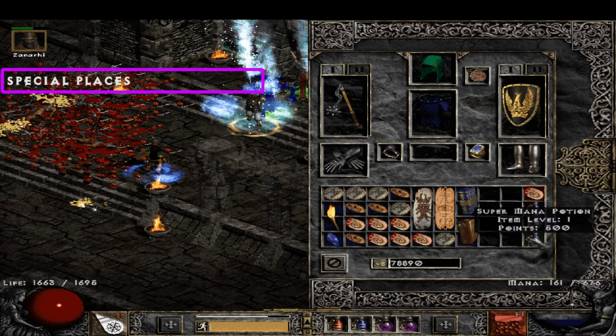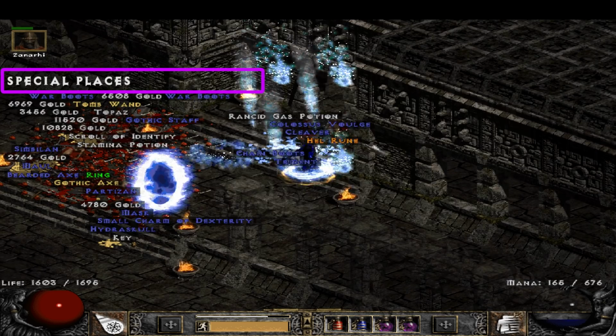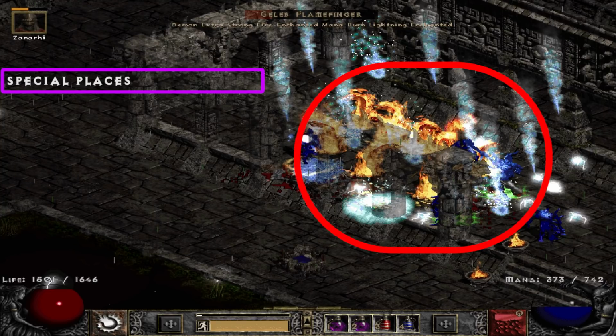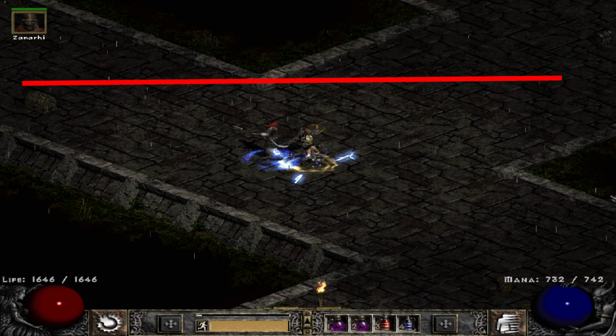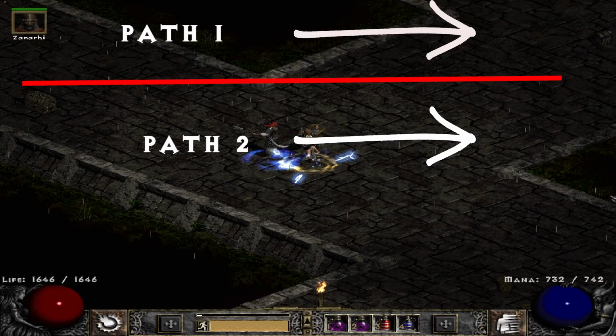One more thing you need to know about Travincal is where the council spawns, because it has a huge impact on your runtime. The goal is to have them spawn all in one place, ideally over here so that they couldn't run all over the place. A fun fact about where they spawn is that it's both tied to your map seed as well as how you approach them. There's like 9 different paths that all affect where they spawn, but the most important one is like this invisible line. If you go on the left side, they'll spawn in one place. If you go on the right side, they'll spawn in another place.